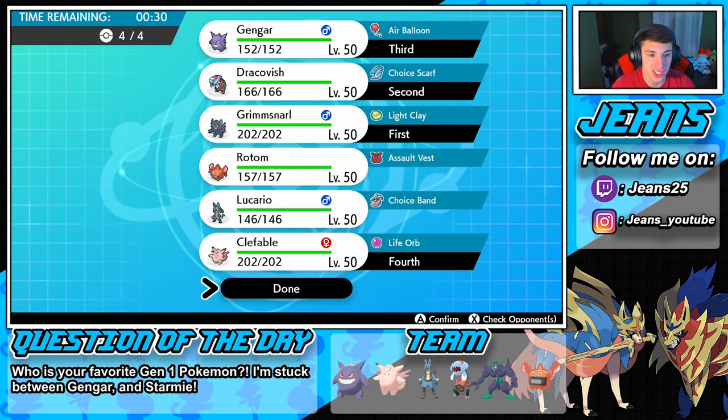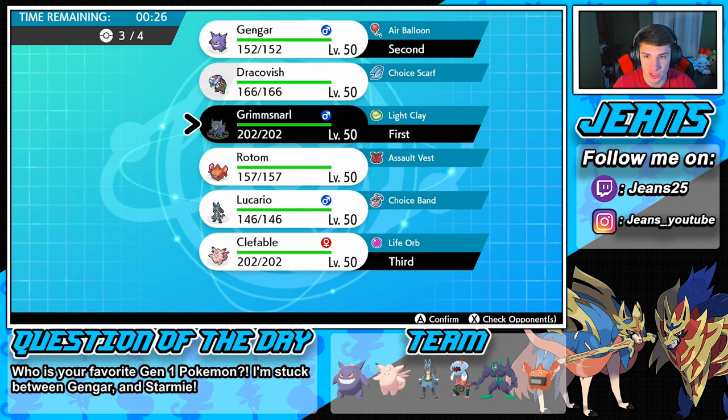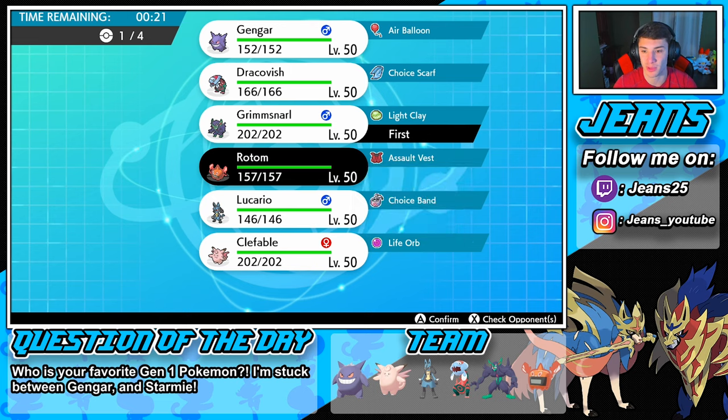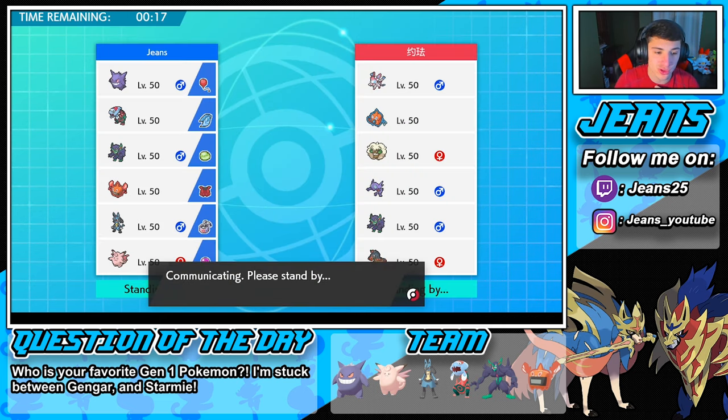Rotom could do good. Let's go with Rotom instead. I really do like Rotom. We're going to enter Rotom. Oh, well, we got to disregard you. We have 20 seconds left to do this, but we're chilling. You should be able to just swap out easier like that. But there we go. Here's our team, rocking Grimmsnarl and Rotom in the front spot.